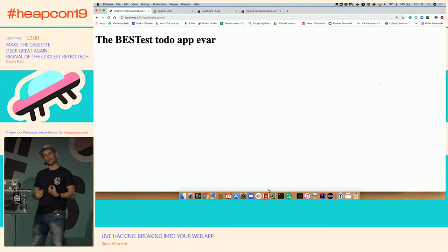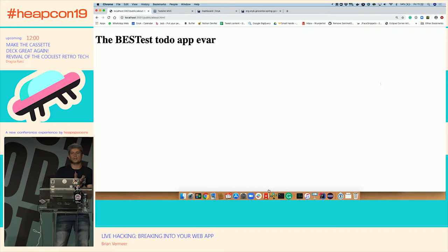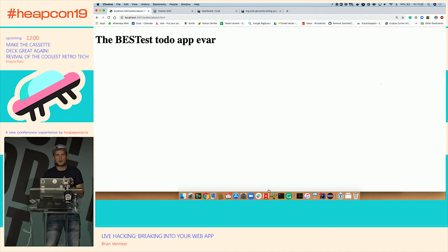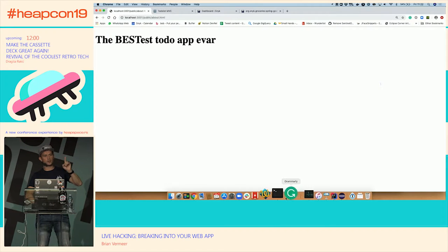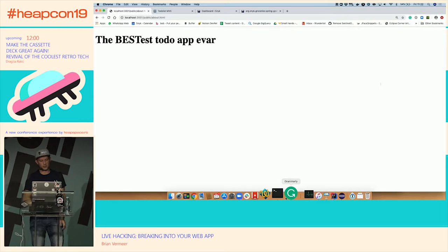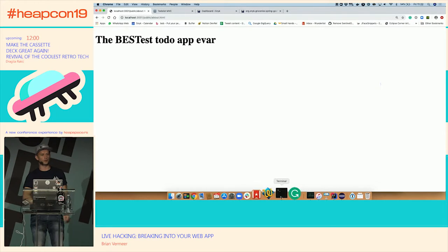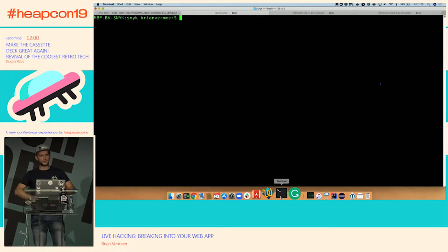So let's do that path traversal live. So how do I do path traversal? Does anybody have any idea on that? Yeah. By changing, well, something with the URL. First of all, normally I would put my hoodie on and put my hood on, but yeah, it's a bit warm here. First of all, I don't go to the browser. I go to the terminal, because what kind of a hacker would I be if I did it in the browser, right? So let's do it.